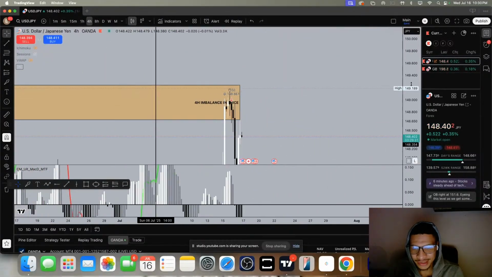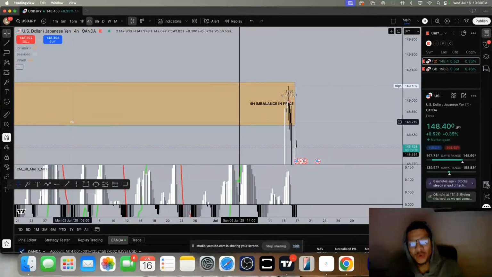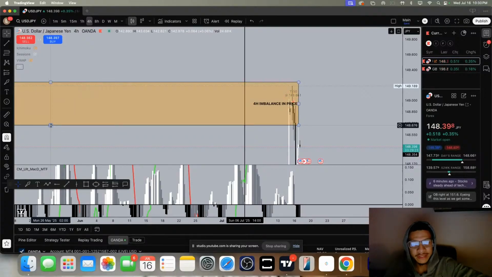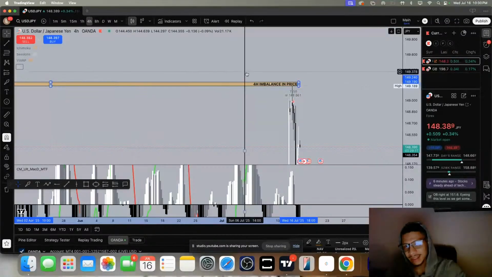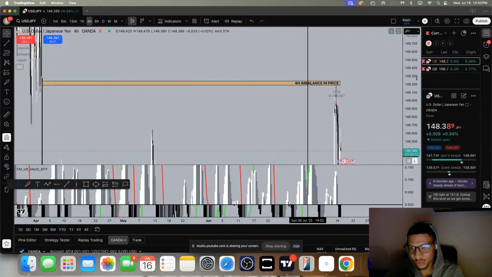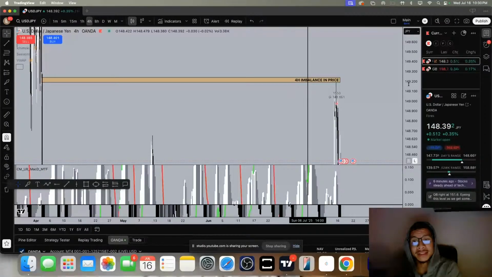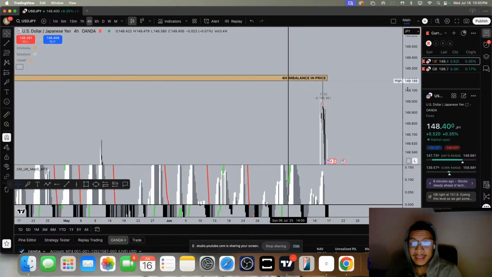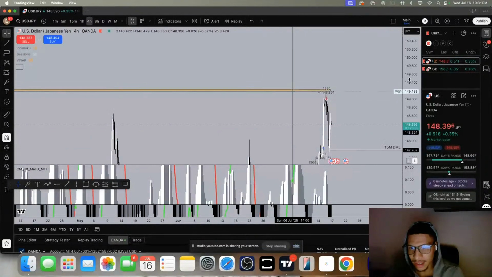look at that, man. That's crazy, actually. This is what it would look like right here. So I wanted to leave my imbalance up because I knew I was going to do this live. So I wouldn't leave this orange box there anymore like that. I would simply do something like that, right? Because that's where that wick came to. And so now that's the only imbalance that's left in price at this level, right? And so I anticipate that imbalance getting filled completely, right?